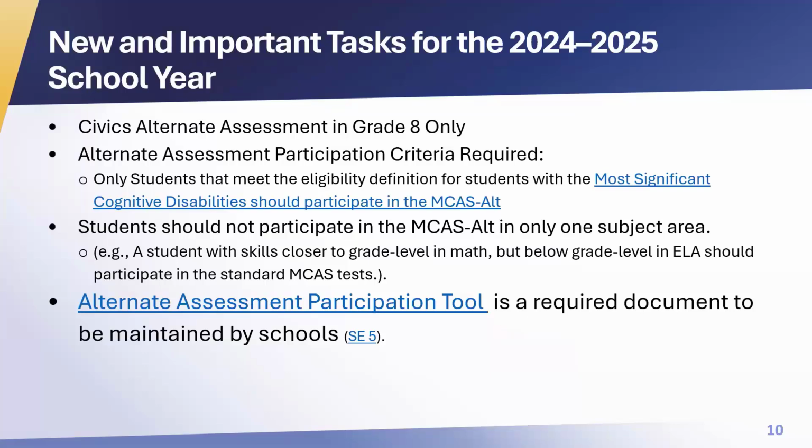We're getting to some important updates for this year. All students in grade 8 have to participate in a civics assessment. Therefore, there's an alternate assessment component requirement for those students who are taking the alternate assessment in grade 8. There are trainings on that, and there are going to be some more trainings this week. The method that you register for this training is the same method that educators will register for the training on how to conduct an alternate assessment in civics.